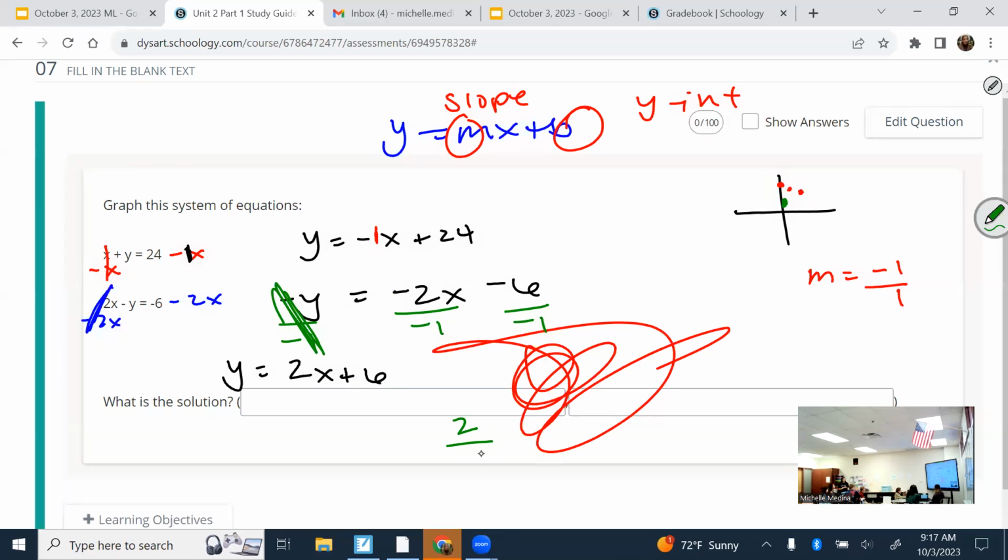So if it's a whole number for your slope, your run is 1. You still have a run. You just have to make your slope a fraction. You make any whole number a fraction, that's how you get over 1. So then that means from my y-intercept, I would go up 2 to the right 1, up 2 to the right 1, and so forth. And you would see where they intersect. Questions on this one? Okay, questions on others? We might have time for one more.